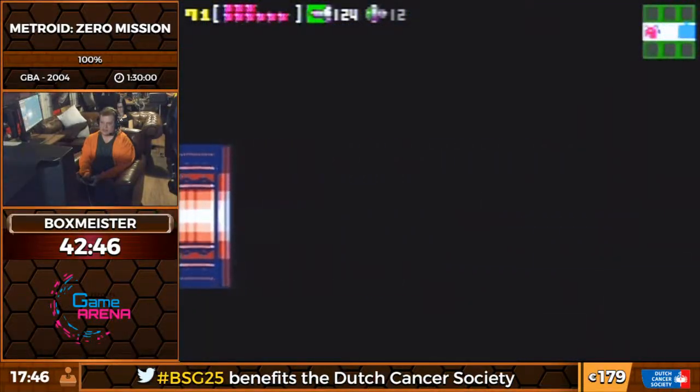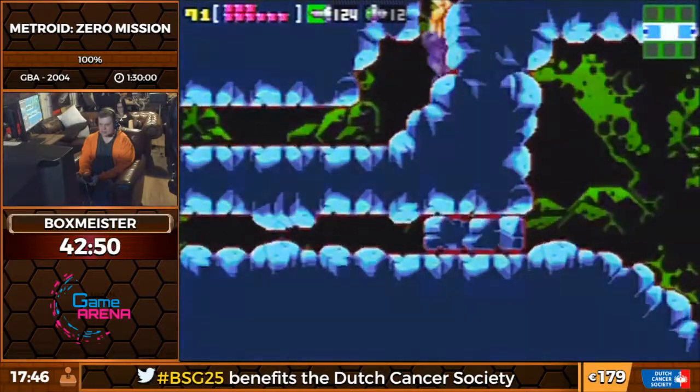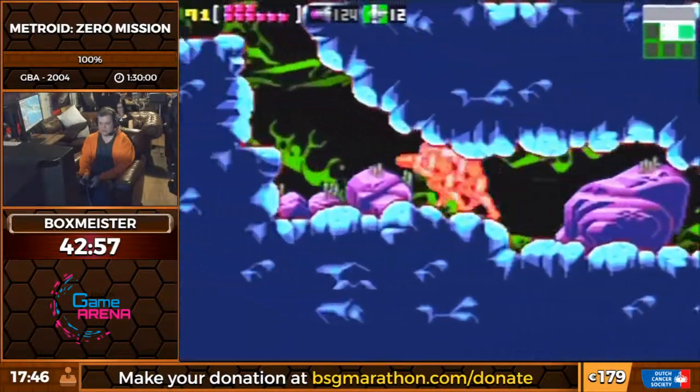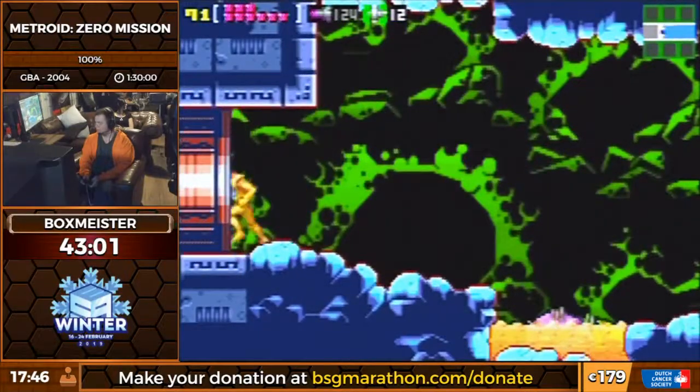We don't need it in any percent, we don't pick it up. But it makes our life a bit easier in 100%, and we need to pick it up for the percentage anyway. So, Tourian, we defeated Kraid, we defeated Ridley, let's get to Tourian.